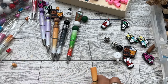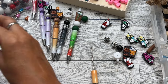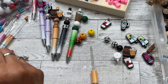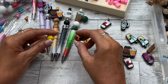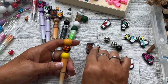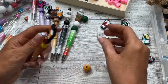Now I'm just making away over here, and some of them are just for gifts, and then I'm sure that I will give some more away, but I'm trying to decide whether to do any Christmas at all, because I don't know if I really need to. It's a little early. The iced coffee is cute. This one's cute. Might have to take that off. Slide that iced coffee on there.